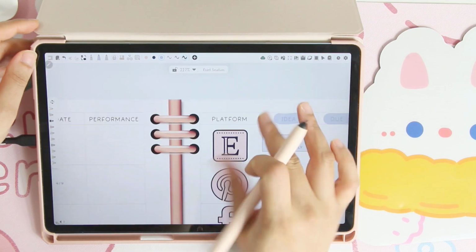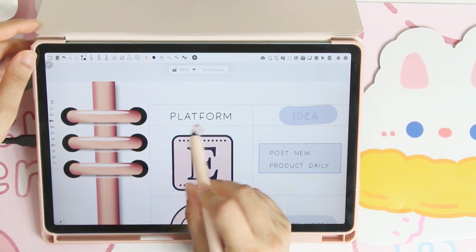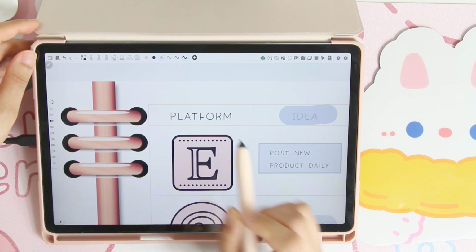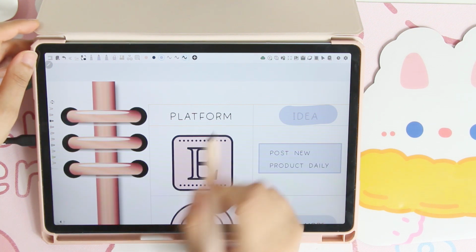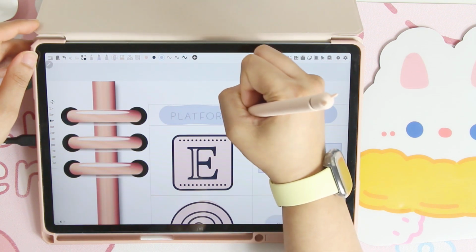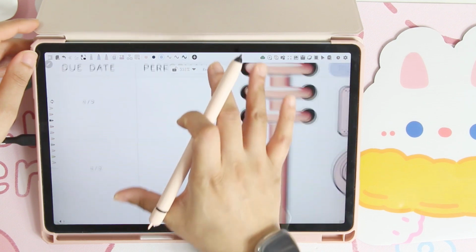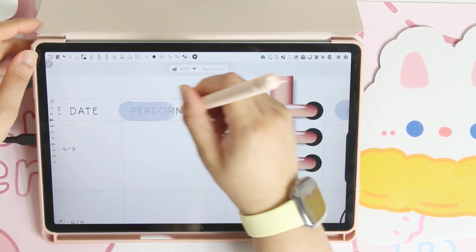But if it's a document word that's already in here, like obviously I typed this when I created this product. So this is not something I typed in the app. It says platform on the insert. If I go to highlight this, it's going to show up on top, which makes sense. So basically it's allowing you the ability to be on top of something.